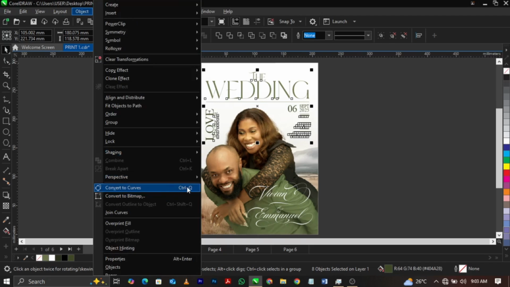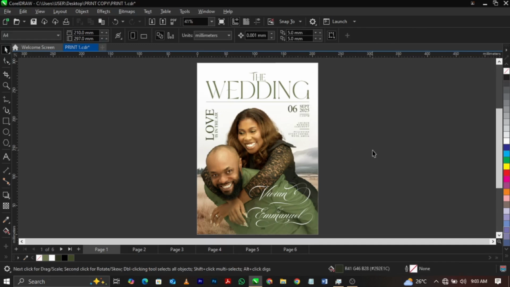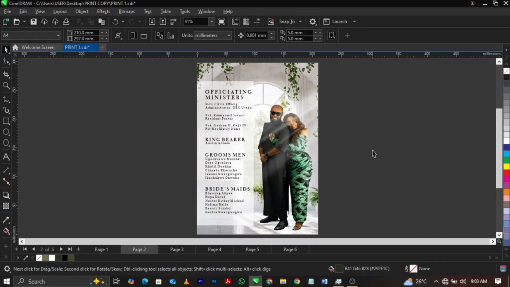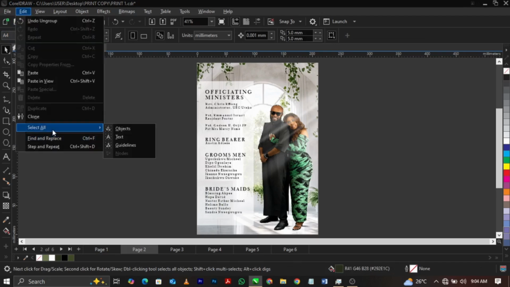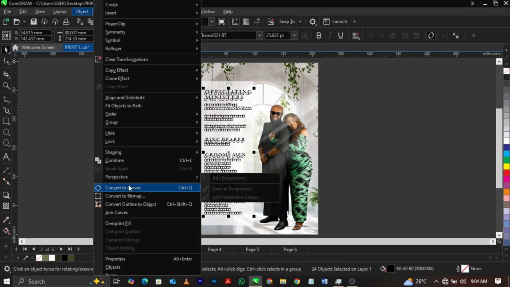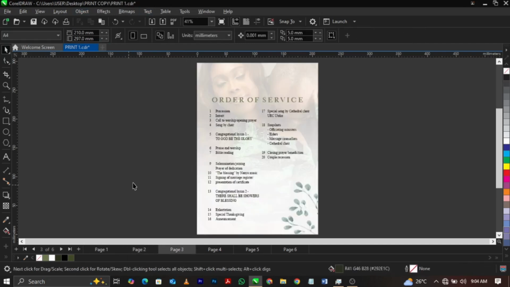If you zoom closely, you'll see Ctrl plus Q. Or for the big boys, you can use Command Q. Do you understand? Please, if you don't understand, ask me a question in the comment section. Now, what you're going to do is select Convert to Curve. If you convert to curve, nothing will change here. Do you understand that? If you send it to the printer, nothing will change. Now you do the same: ungroup this one, come over to Edit, Select All, then select Text, go to Objects, you see Convert to Curve. You can see it has curved, right? So that is it. You have to curve everything.